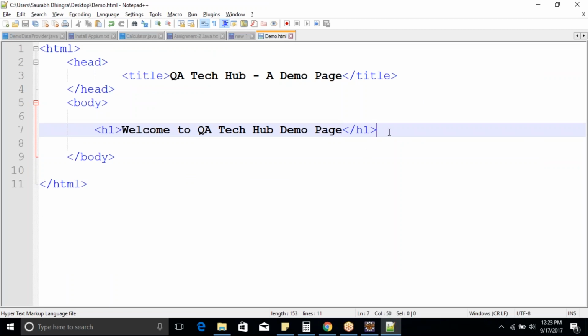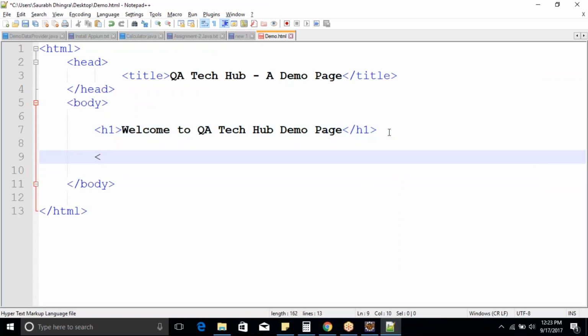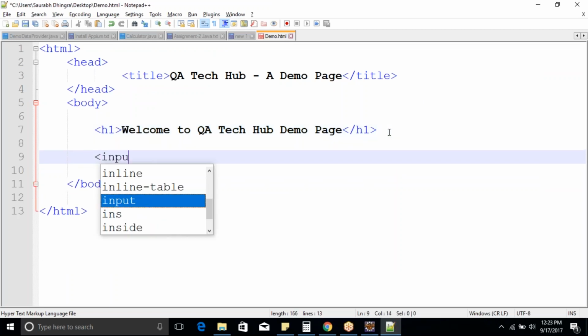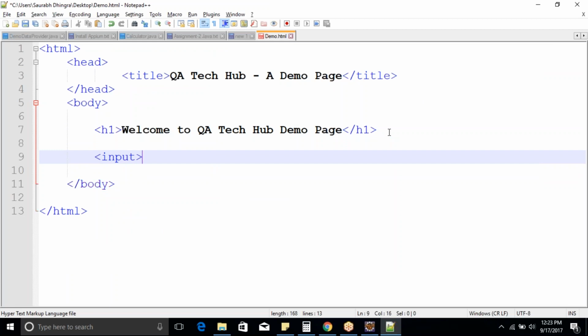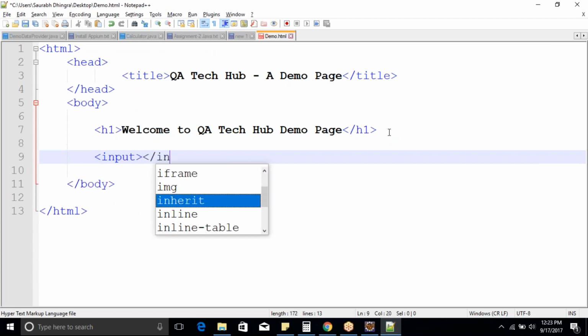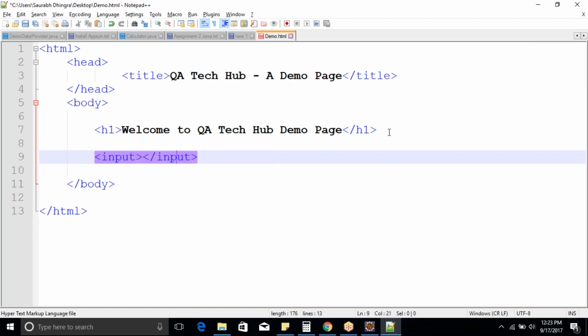One of the things we have is input. I write input, then I end it with input tag. Inside this, let's say I just write username or first name. I've just written first name.